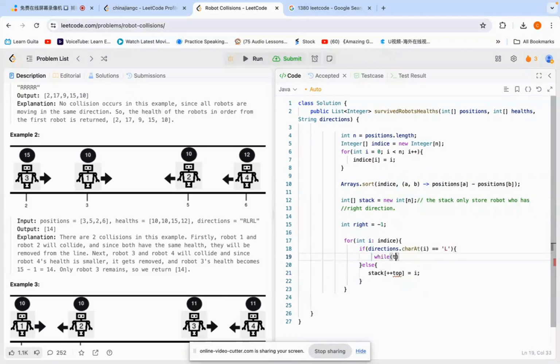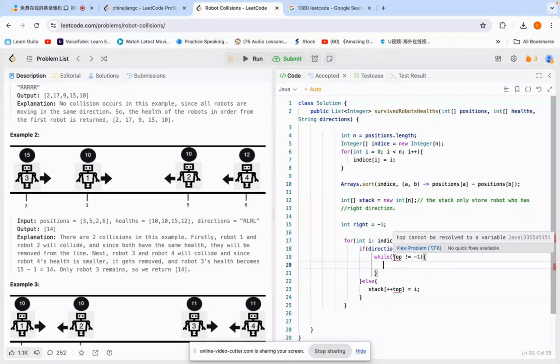We make sure top is not equal to -1. If the top still points to -1, which means we don't have any robot that has right direction, so we cannot do any collision. Oh, sorry, here's right.